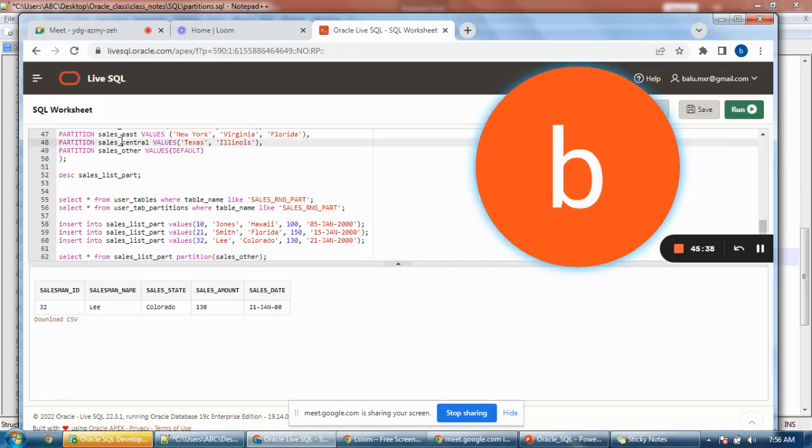If you want to check sales central, because this storage sits in a different place, you can specify central only, so that you will get the data. All partitions are combined only in the table definition, but the addresses and everything are in separate blocks, separate partitions.